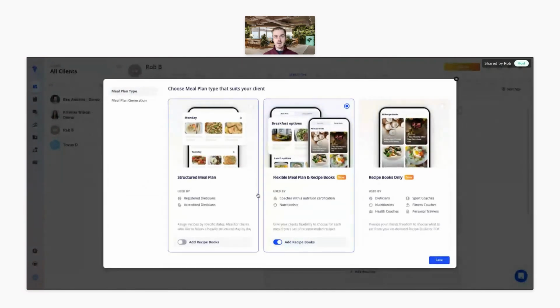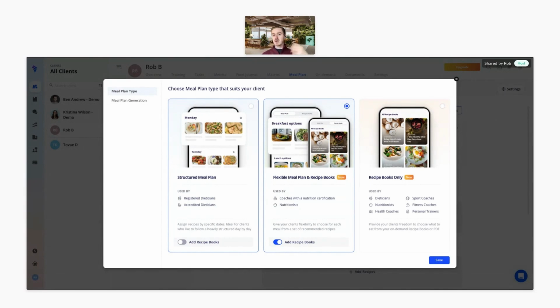It brings this up. So a structured meal plan is essentially going to, as the title suggests, have another level of structure to it, right? It's more of a traditional meal plan where you think, this is your recipe or your meal for breakfast, this is lunch, this is dinner, and this is a snack for Monday, then so forth on Tuesday, Wednesday, etc. Whereas a flexible meal plan, you can set the number anywhere up to 7 recipes for breakfast, 7 recipes for lunch, and 7 recipes for dinner or snack.